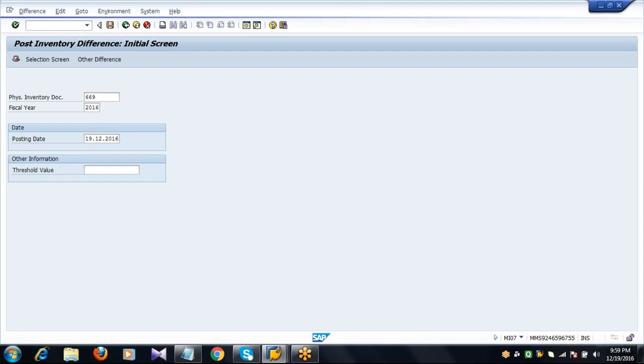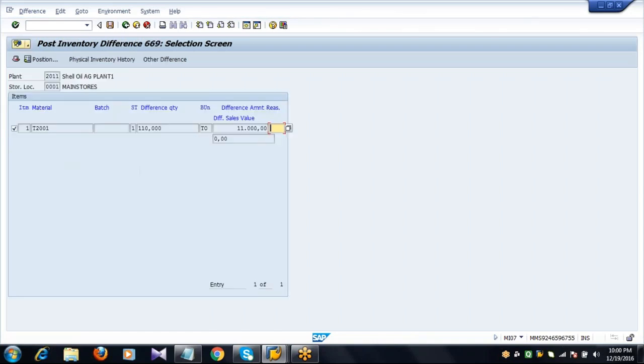Press enter. The system displays the difference quantity and difference value. Save the document.